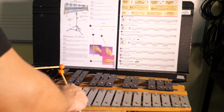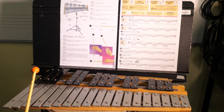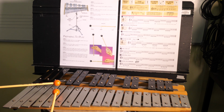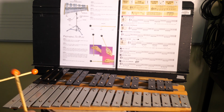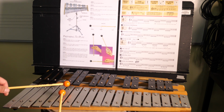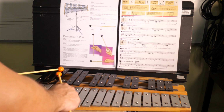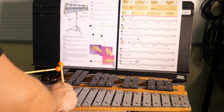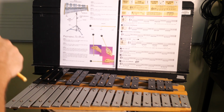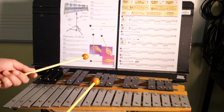One, two, three, four. One, two, three, four. Rest. Two, three, four. C, two, three, four. Rest. Two, three, four. D, two, three, four. Rest. Two, three, four. Rest. Two, three, four. Rest. Two, three, four. Finish. Now you've done all that, do it all with your weaker hand first.